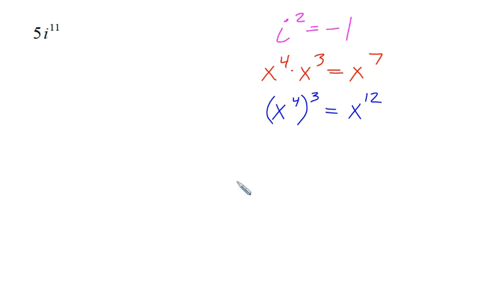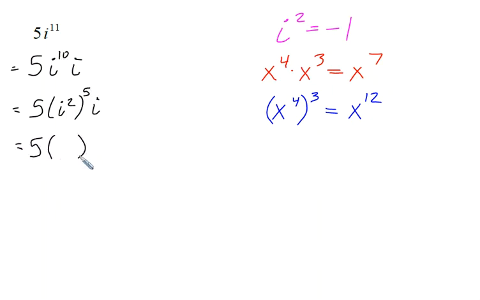Keeping those 3 items in mind, let's look at our first problem, 5i to the 11th. So what we're going to do is split i to the 11th into the product of 2 i terms. From one of them, we want the largest even integer that we can subtract off from 11, and that's going to be 10. So if we think about our property here, i to the 10th times i to the 1st would be i to the 11th. And now we're going to rewrite i to the 10th as i squared to some exponent. And i to the 10th would be i squared to the 5th, because 2 times 5 is 10.